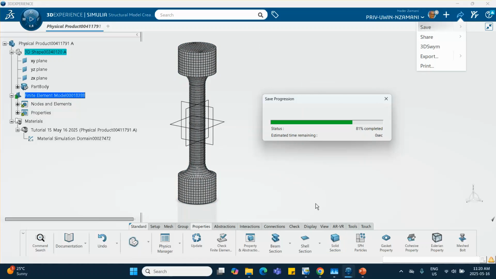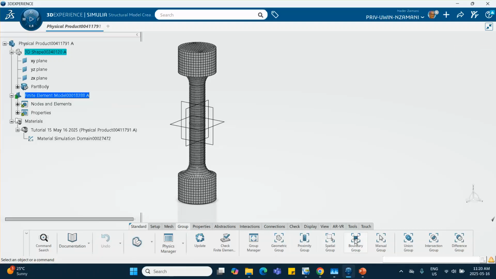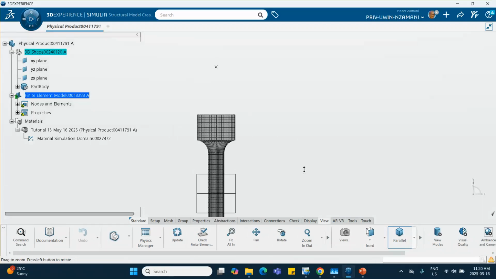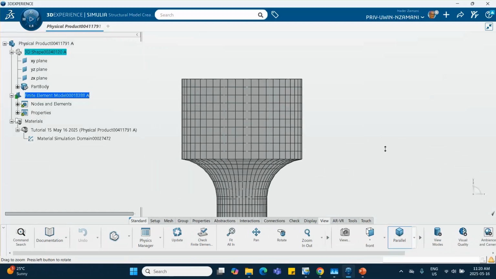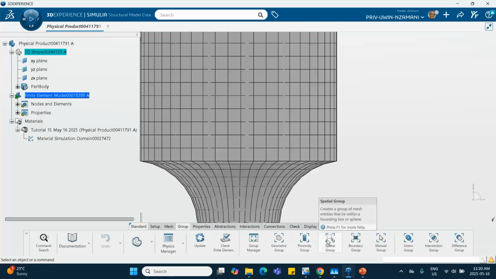Now, while I'm here, I'm going to create the group of elements. So let me remind you how this is done. Under the group tab here, let me first put it in the front view. All right. So we're going to create a group, spatial group.